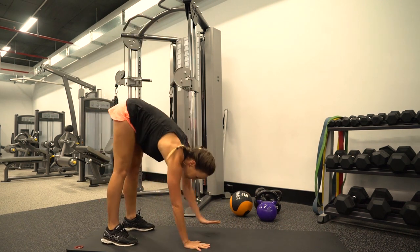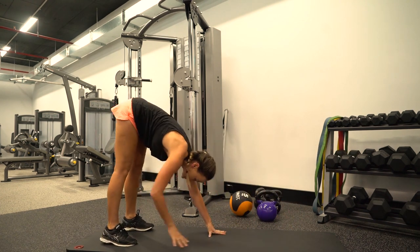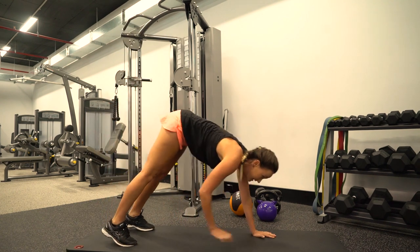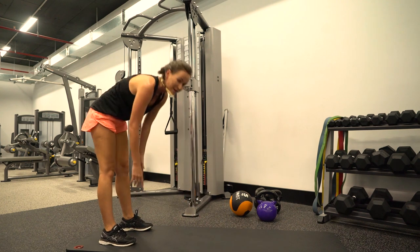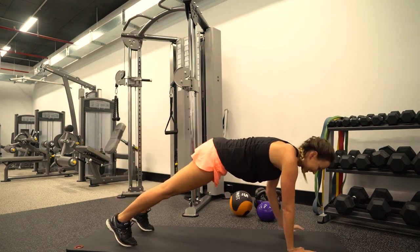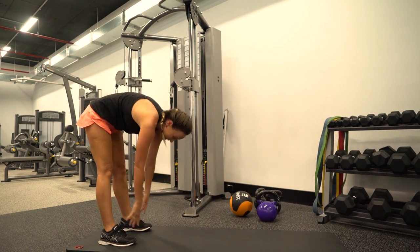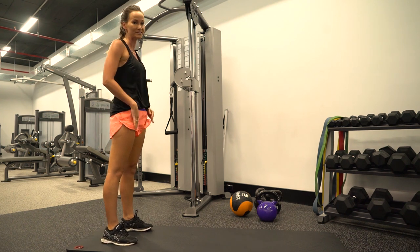Three more. Make sure you come to that nice plank position. You know you want to hold that plank. And walking it all the way back. From there, we're going to have one more roll down.